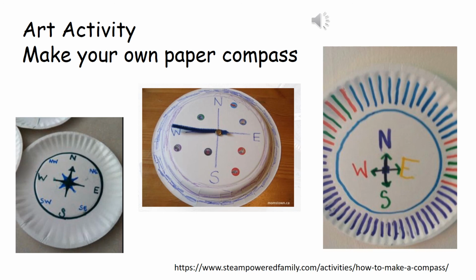They've got just drawn on their directional points, or they've actually got a piece of paper which they've managed to create their compass needle with. If you don't have a paper plate, then don't worry, just get a piece of paper, cut it out into a circle and design your compass. There is also within your pack a link to another website which will help you make an actual compass using a magnet and a cork if you've got the equipment. But if not, don't worry.